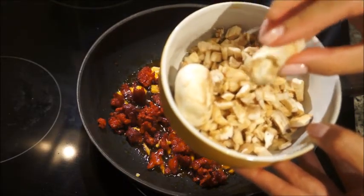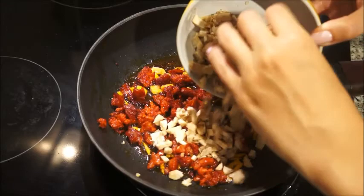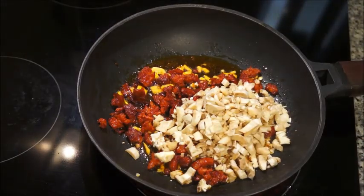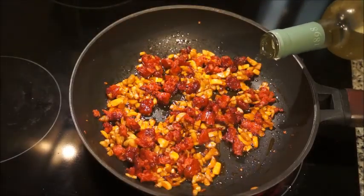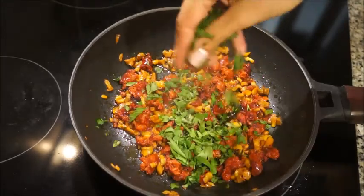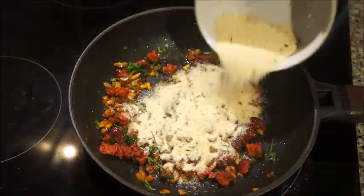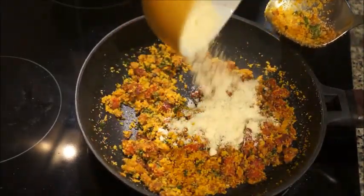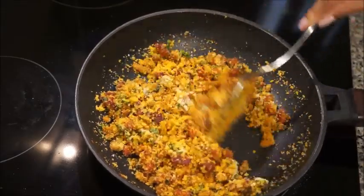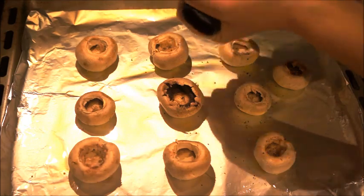Here I have some chopped mushroom stems — I separated the caps from the stems and chopped up the stems because that's what we're gonna use for the stuffing. I added those stems to the sausage and garlic and let it cook for two or three minutes until the mushrooms are softened. Then I added a splash of white wine for flavor, which you can leave out if you want. Finally, I added some roughly chopped parsley, breadcrumbs, and some parmesan cheese, which is optional. I finished with black pepper — I didn't need salt so I left that out.